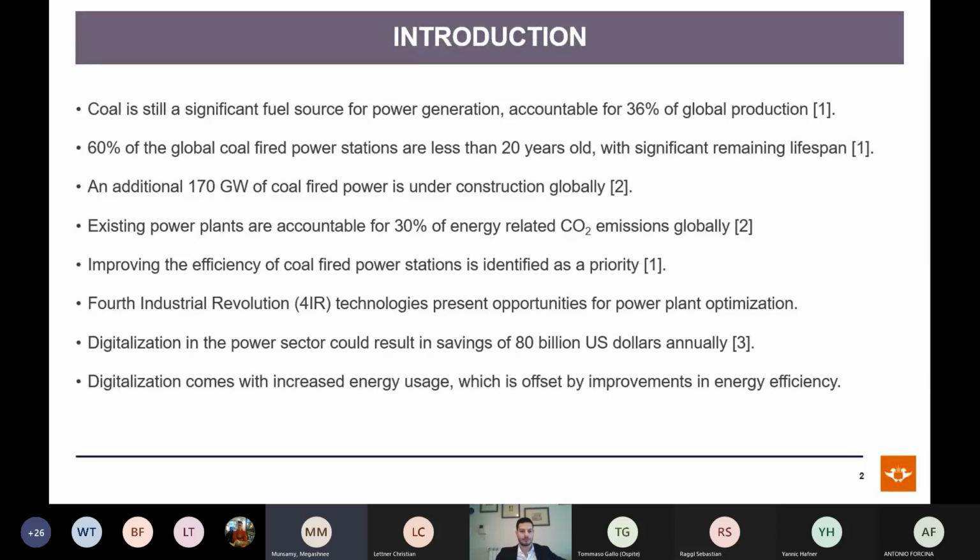However, digitalization comes with increased energy usage, which should typically be offset by improvements in energy efficiency of the digital technologies. Therefore, it still makes energy efficiency improvements critical.